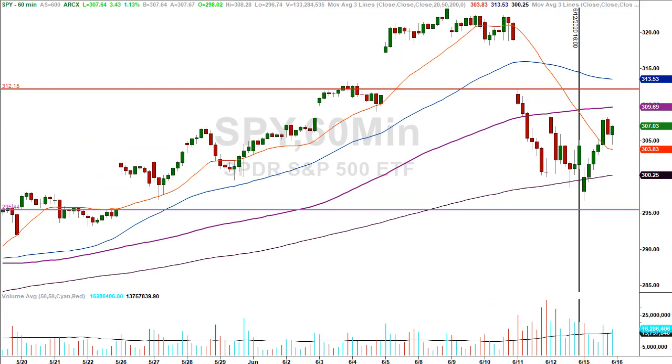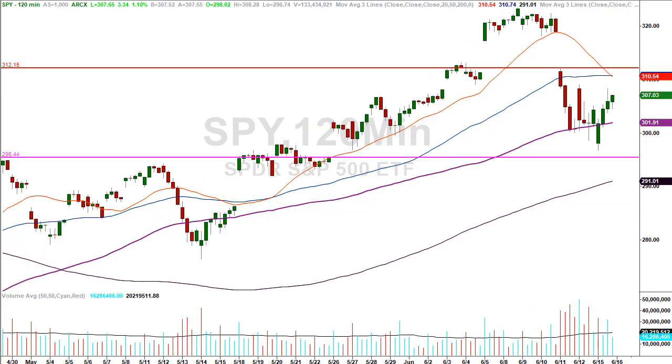The problem this morning was there were no pullbacks. The market basically ran up to the last resistance area that I put on the board for Inside the Numbers members in terms of the commentary. It basically ran up to 208 and a quarter plus a hundy, 308 and a quarter. And it's pretty apparent when you just look at this 120-minute chart. It was a good old-fashioned short squeeze from the get-go.